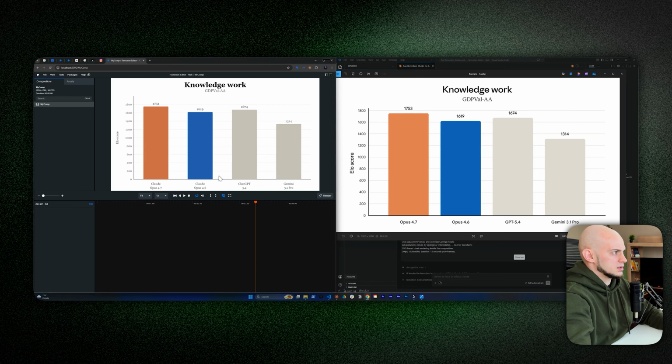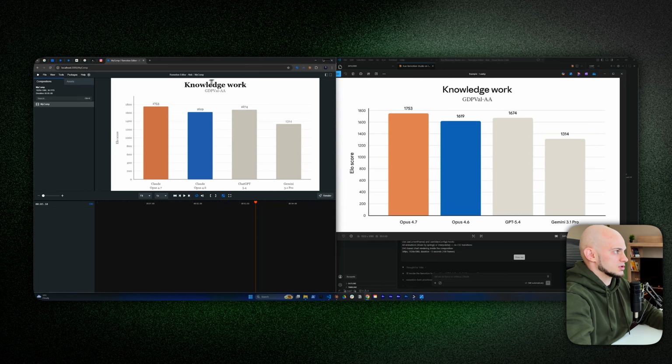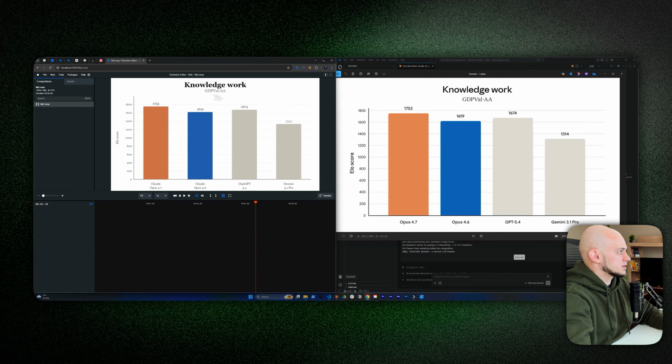The only thing that is not matching is the font. I don't know, for me honestly this font looks good because this is the similar font that Claude is using for the logo. So yeah, we can say that this is the branding animation. I mean, I'm really surprised by this animation. So let's generate another one.